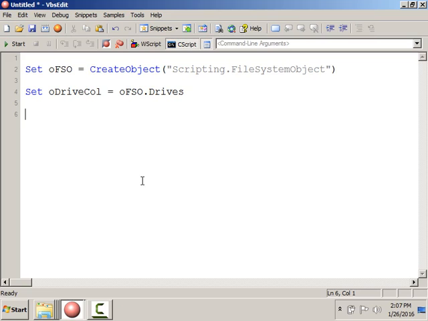So what's the script I have written? Set oDriveCollection equals to FSO dot drives. It will access all the drives, and all the drives will be stored in this variable. oDriveCollection dot count will retrieve the count of all the drives.